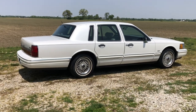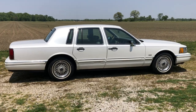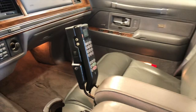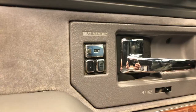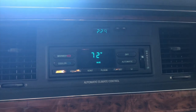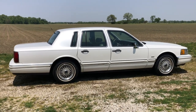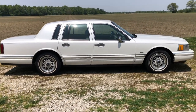That explains the shift away from U.S. land yachts in favor of sportier luxury vehicles made by European and Japanese competitors. But why the eventual redefinition of luxury away from plush riding land yachts towards tech-focused luxury SUVs of today? Let's pick up in the mid-1990s. My Town Car, a 1994 model year car, was four years into its eventual seven-year run. This car does have some tech: a car phone, which had been seen in cars for several years but was still considered cutting edge, a fully digital gauge cluster, automatic headlights, memory seats, a soft-close trunk, and automatic climate control — features still considered very advanced for the time.